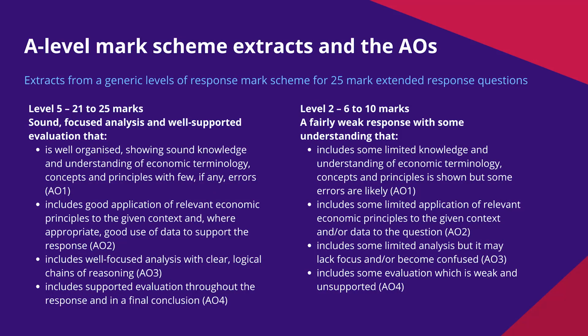I'm now going to show you extracts from an A-level mark scheme and look at the link between the descriptors in the different levels and the assessment objectives. I've chosen two levels, level 5 and level 2. As you can see, the first descriptor in both of these levels is to do with assessment objective 1, in other words, knowledge and understanding.